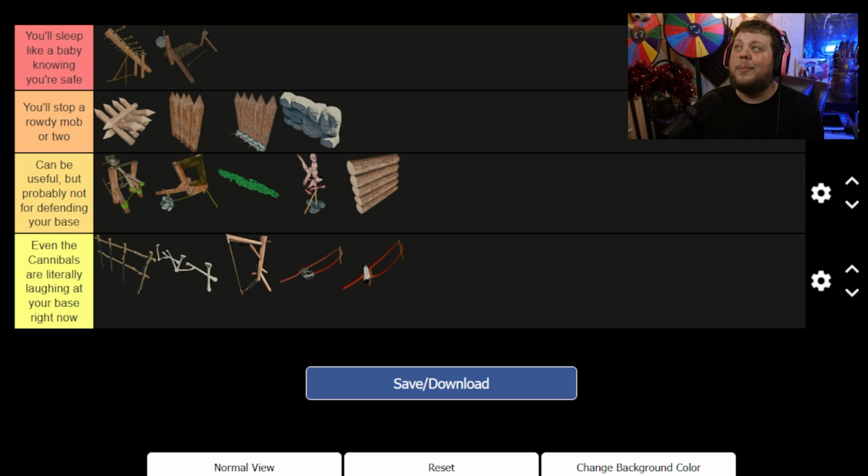So, like I said, these two traps are S tier because they basically pay for themselves, and everything else you can see how it breaks down here. But that is going to be our trap and defense tier list.